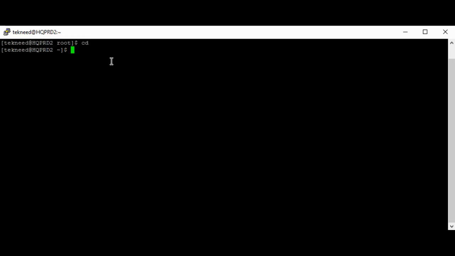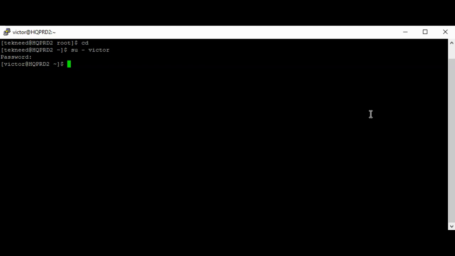You can always switch from one user to another user. For example, I'm logged in as TechNeed. If I want to switch to another user, say the user Victor, and I want to do a full switch, I'm going to do su, then hyphen, then write the username, which is Victor, and then put in the password of the username. And you see that I've switched to the user Victor, and that's why you can see Victor at the name of the server. So in Linux, you can always switch from one user to the other.